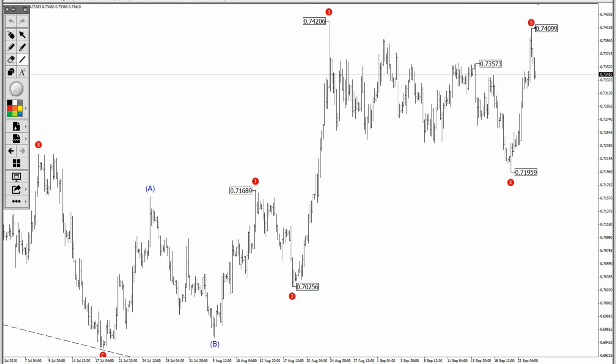Next is Euro Pound, and Euro Pound has made a push higher, which can be counted now as wave 5, minute wave 5, and the conclusion for this larger correction. My latest wave count was proposing that the 5th wave ended at the 0.7357 level, but now this powerful 5-wave structure is counted as the 5th wave.